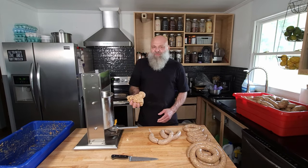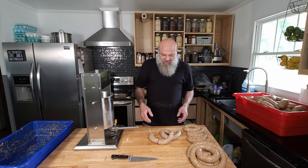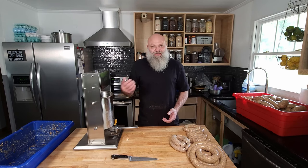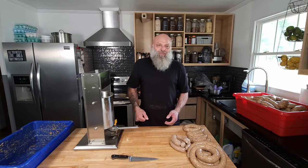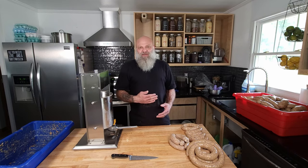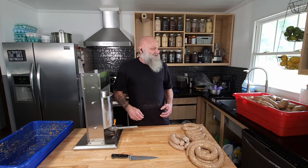And if you don't even want to bother with stuffing, you can just make hamburger patties. That's what I did. I still have a whole bunch I've done in hamburger patties. In fact, I'm going to do another video with some beef and just do hamburger in the food processor if you don't have a grinder and a stuffer, because it's still better to grind your own meat, especially with all the food warnings these days. They all pretty much revolve around bacteria. If you don't have clean surfaces, anything like that gets right into the middle of the product, as opposed to a steak. When you cook a steak, you're killing whatever's on the outside surface. Usually salmonella and things like that don't get down into the base of the meat.